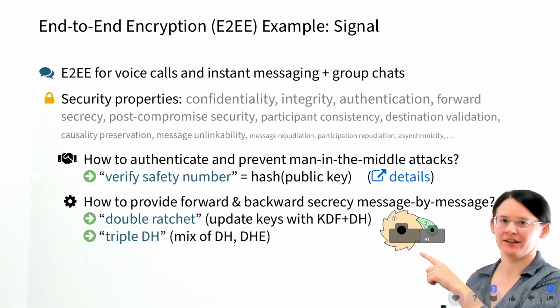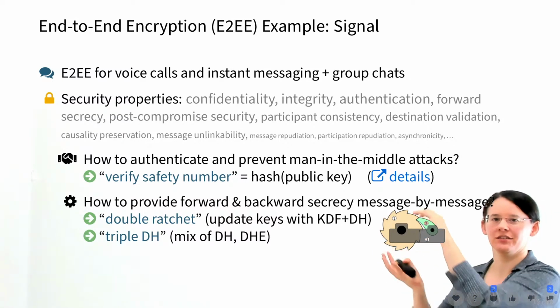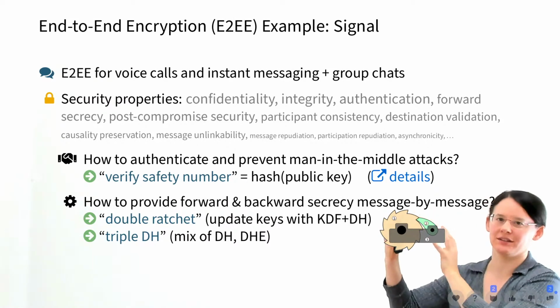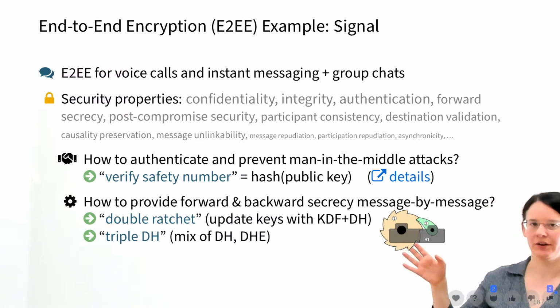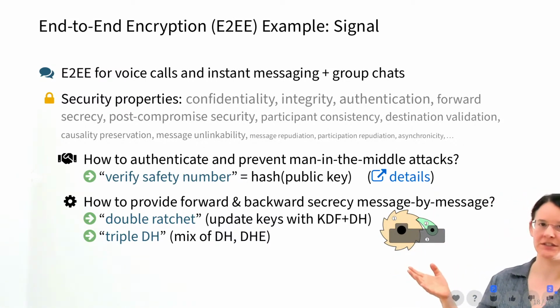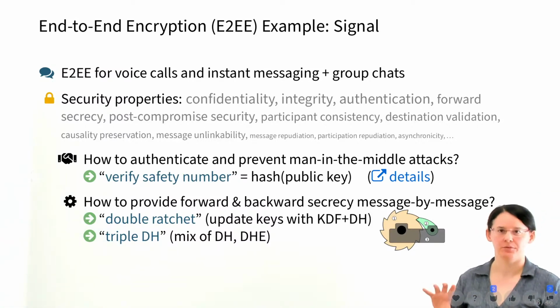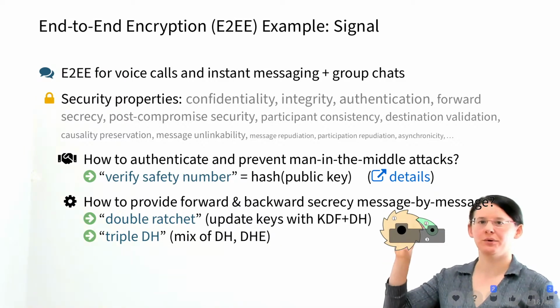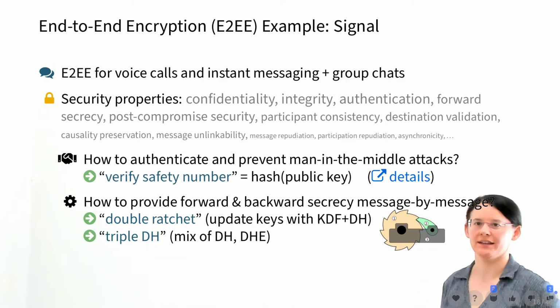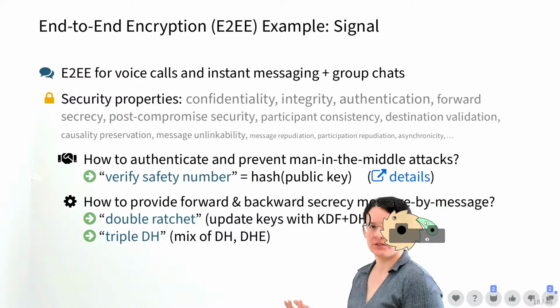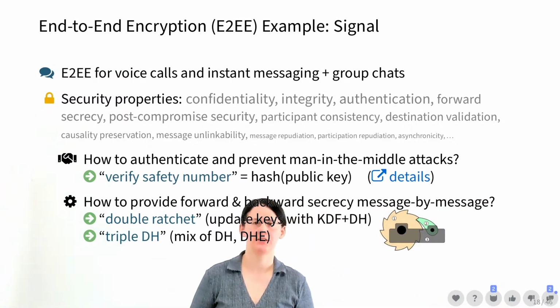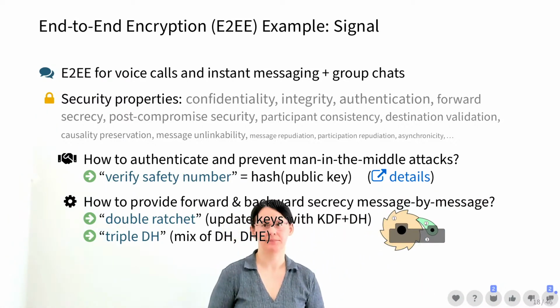This is a ratchet. It's like a wheel that you can turn and step forward in one direction, but it can't go in the other direction. You will know this from some tools, which are also called ratchet, from different situations where you have cogwheels that are one-sided. So this double ratchet is how to achieve this forward and backward secrecy.